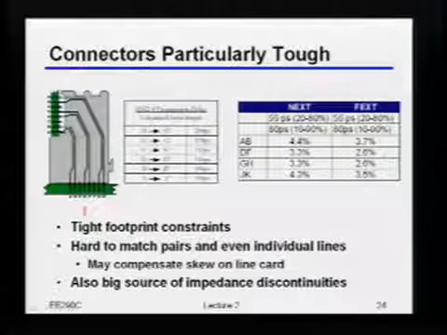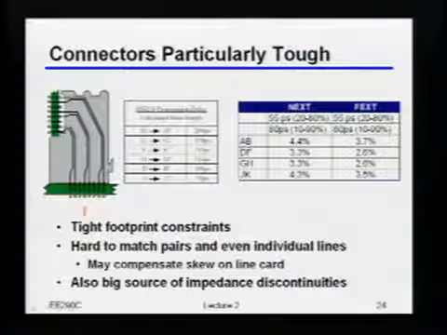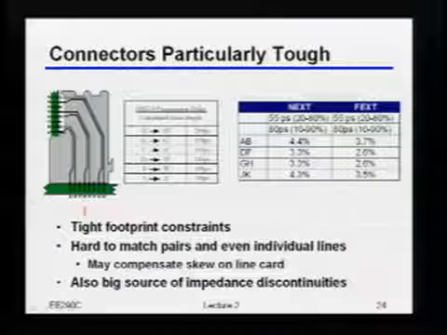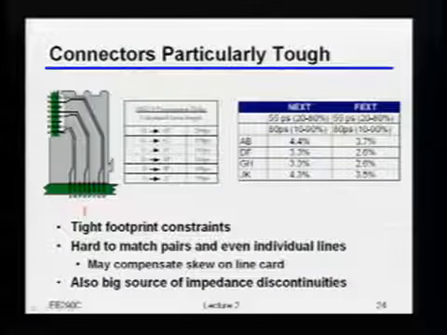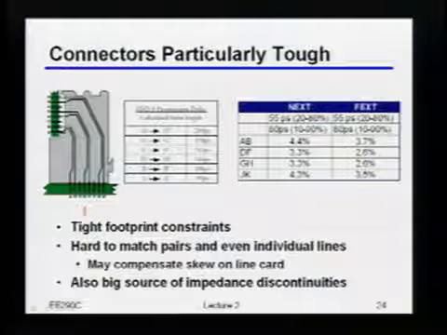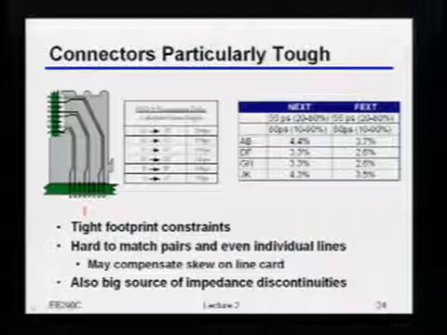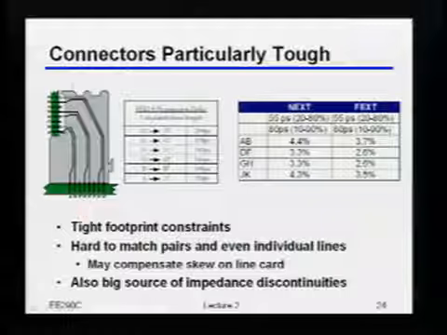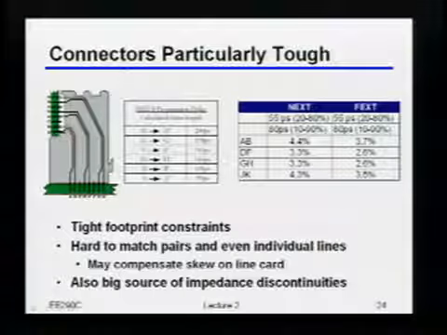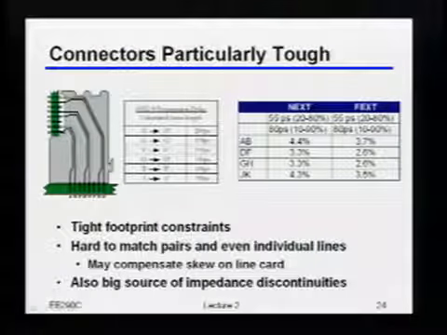Really, the key driver here is that if I'm doing a connector, I want the thing to be small, right? Because it's literally just getting me from one board to the other board. If I have to make my board 3 times as big just because I have a connector on it, bad news, right? Because I can fit a lot less stuff than I used to be able to. So to really build these connectors, it's pretty tough to get them to still be nice, clean differential traces, right?